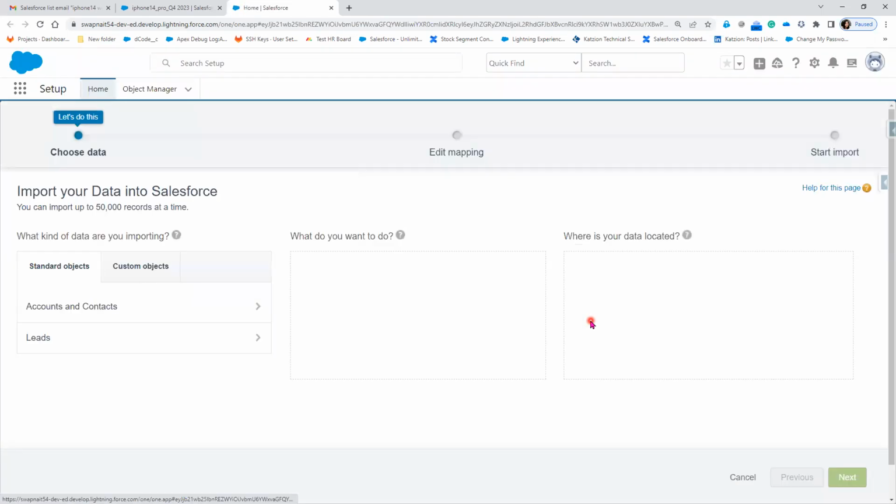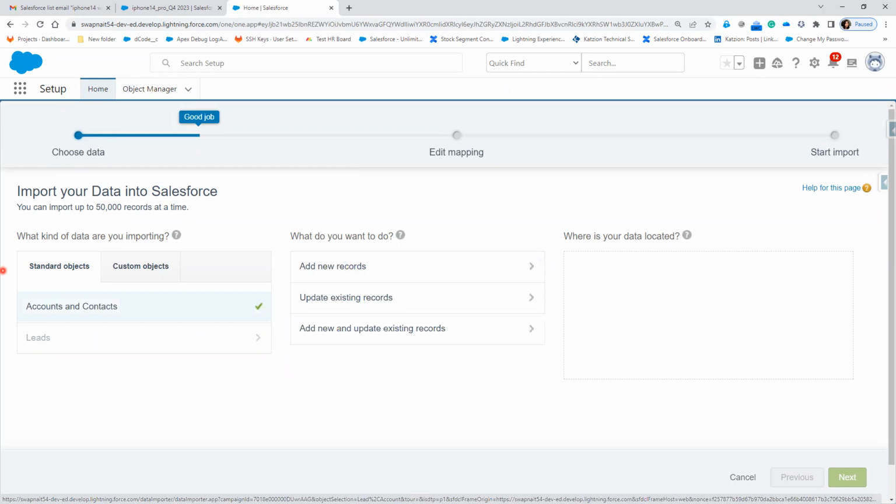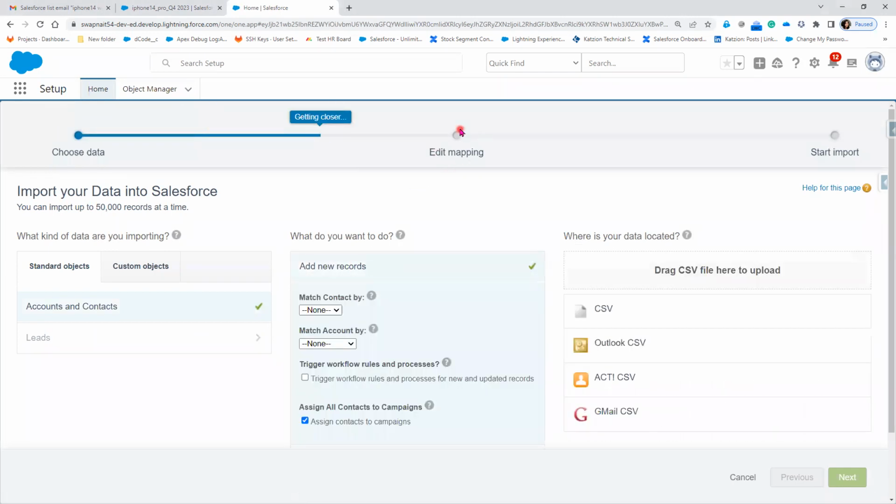Do you have an idea of data loader? No, I don't. Okay, so basically here you see one concept called edit mapping. Here we need to do some kind of a setting, which we will do in our future classes.